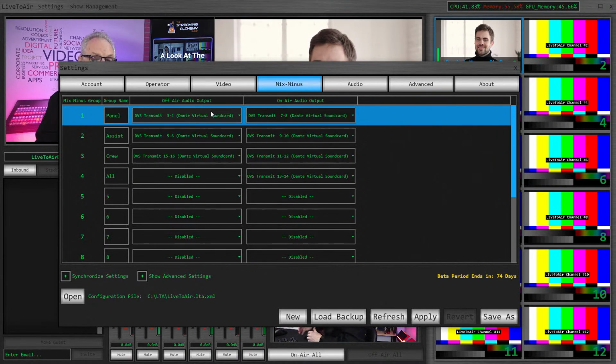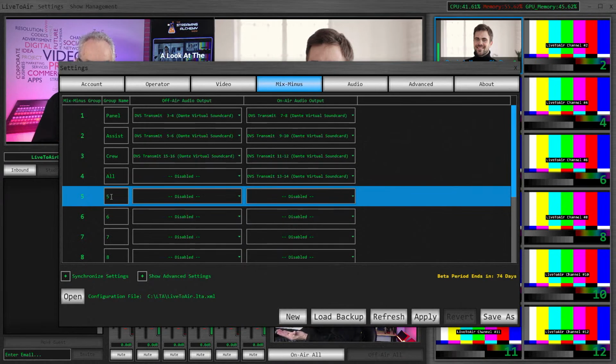But in addition, say you want a 24 guest, you could run two of these and use an aggregate feed from System One to push audio from that system into System Two and from System Two into System One. So now the guests across all 24 channels can all hear each other and interact. So a lot of flexibility with these mixed minus groups, and you get to name them. So you can keep track and you don't have to remember them by number alone.